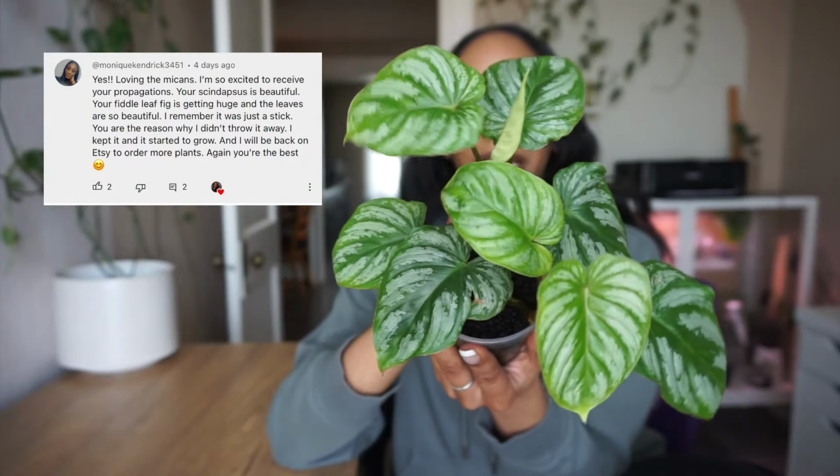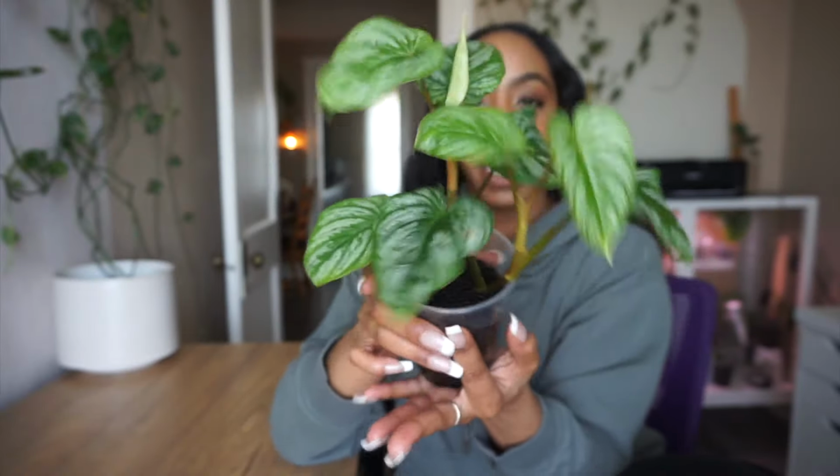Today is Tuesday and we are packaging an order because I got a sale in my shop. A couple of videos ago, I did show you guys some of the plants I currently have listed in my Etsy shop, Palace of Propagations. And one of you, specifically my girl Monique, did buy this beautiful philodendron mammii that I had listed. So today we are going to package this up and drop it off at the post office and get this little plant off to its new home.